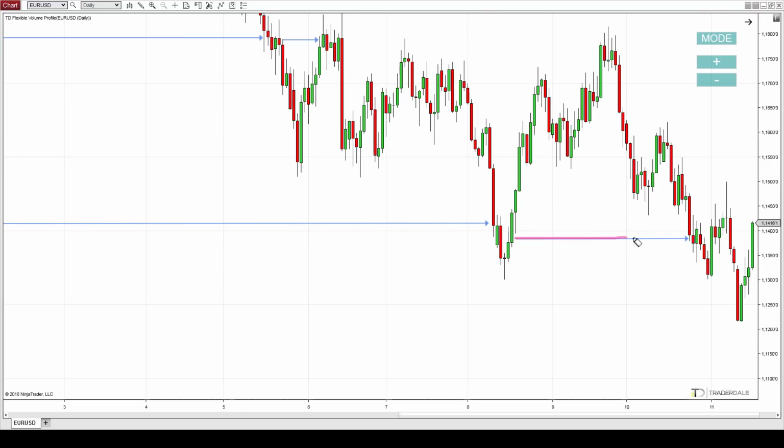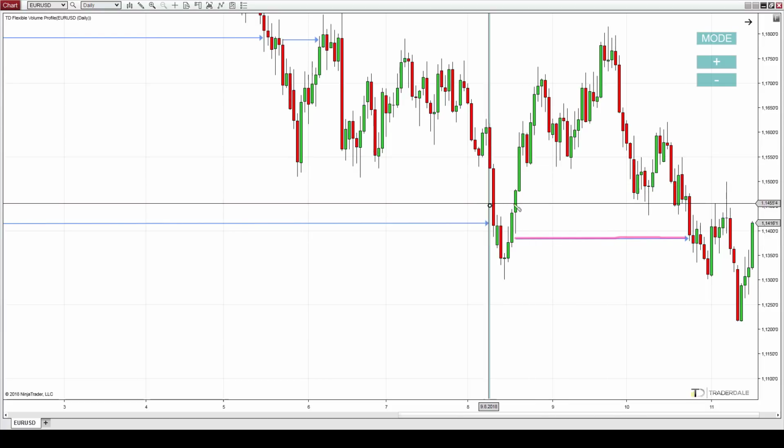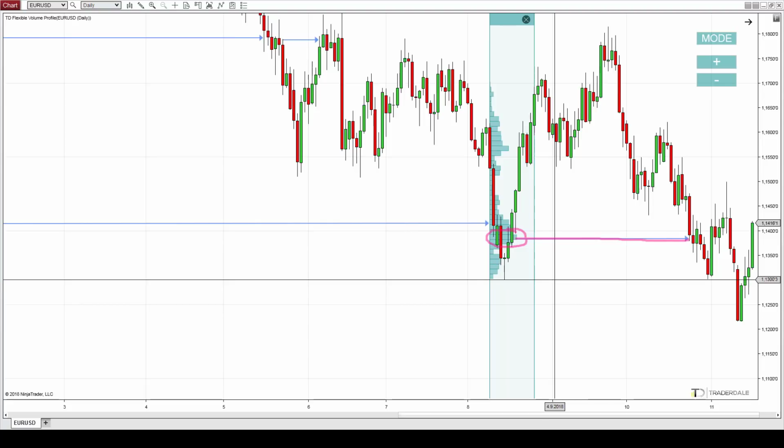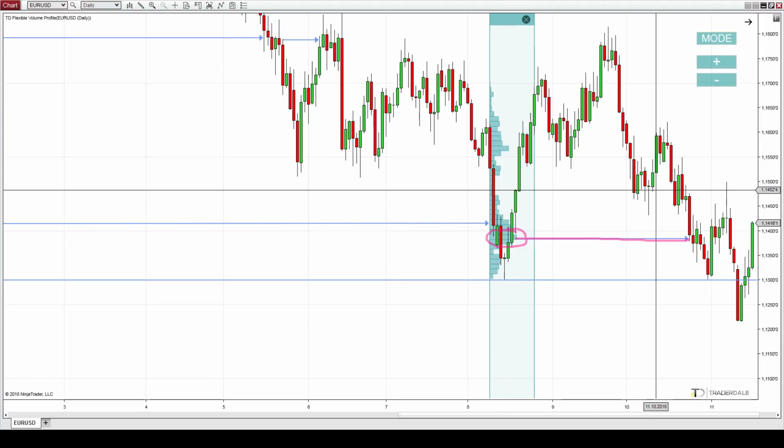So this is the level I spoke of. It was a long level. And the level was based on the rejection setup. It was based on heavy volumes which got created within this rejection. Those are the heavy volumes, so this was the long level. Stop loss was below this pin bar, and profit target was somewhere in this area. So initially the price went past the level, almost made it to the stop loss, then it turned and went into full profit target. So there was another winner on the euro, this time on the rejection setup.